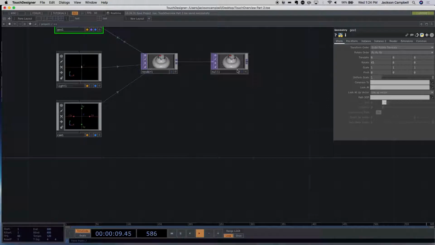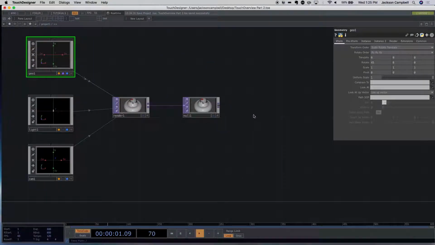Okay, so let's see. Did we talk about parameter modes? I think I briefly touched on it at the end, but we didn't go into depth. But the output of each operator is affected by its inputs, its parameters, and in some cases, the current time. And each one of these parameters has different modes.